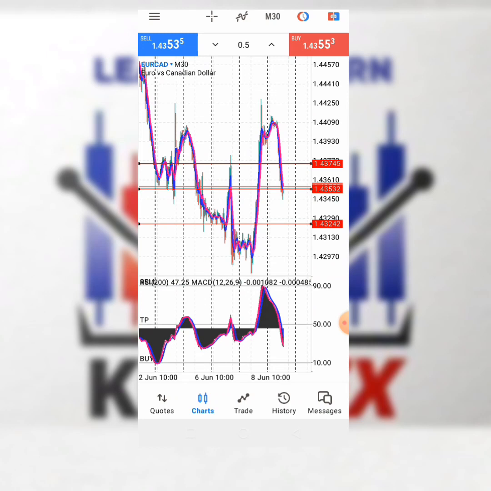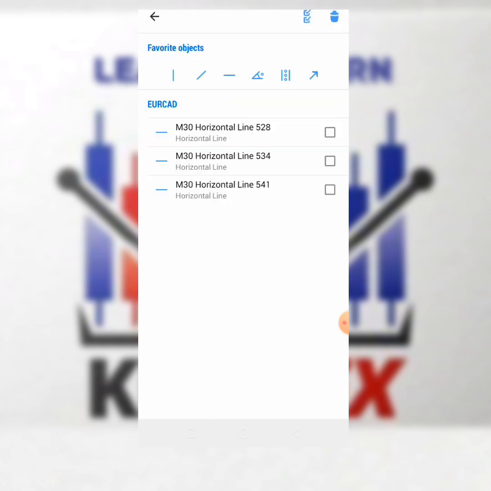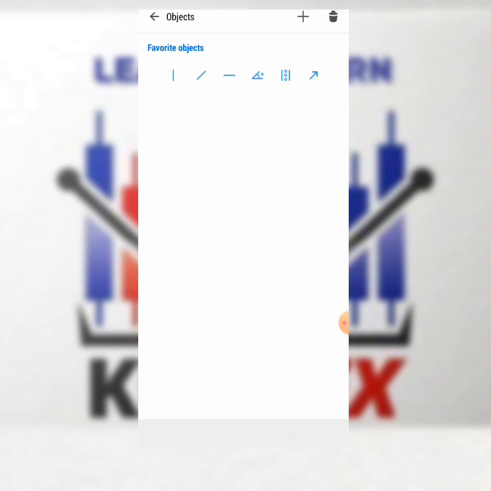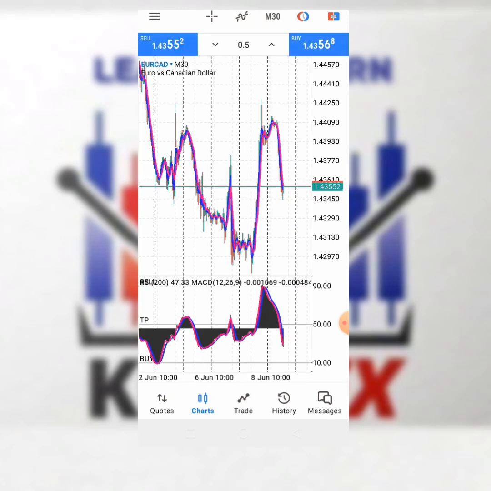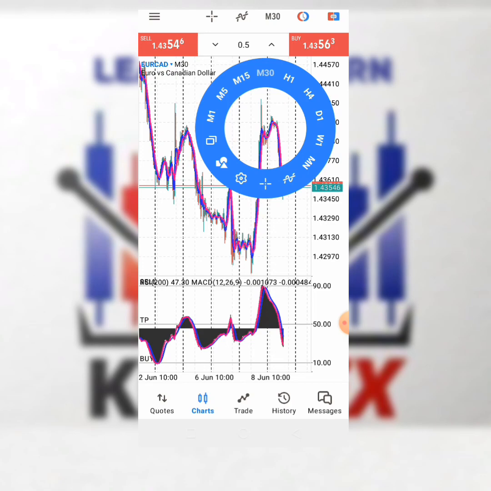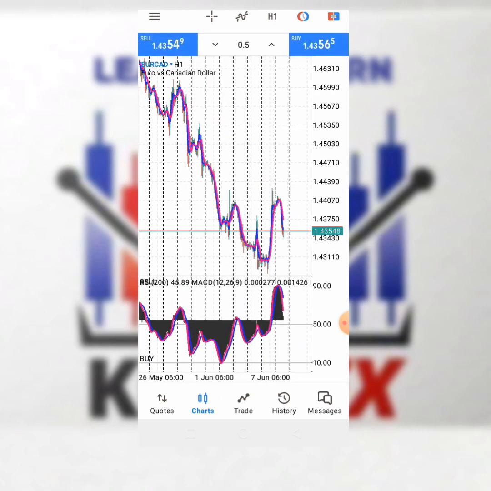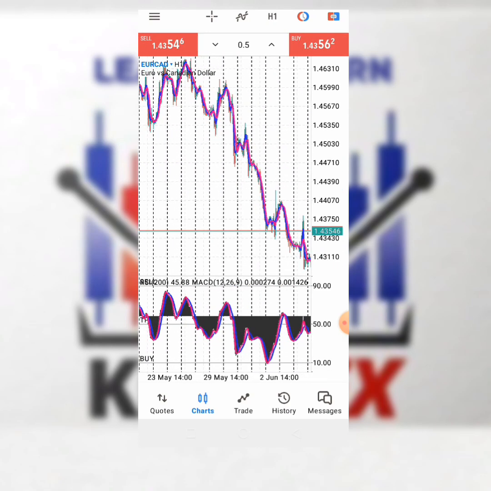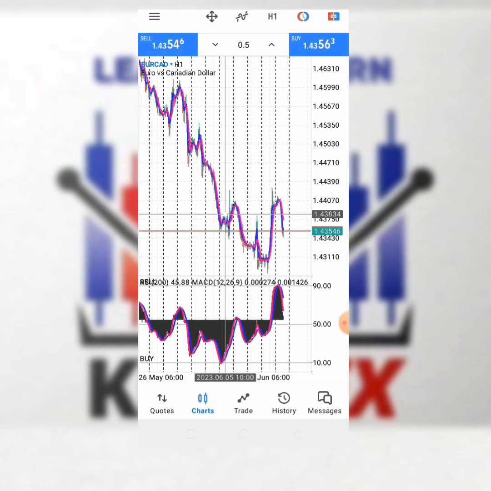Okay, let me get rid of this. So with this, you will know that the market is selling. It's selling continuously and it will keep selling. You go to the 1 hour time frame, you see that the market is still selling. Alright? And your target should always be around this region, up to this region. Don't go beyond it because the market is very stubborn.